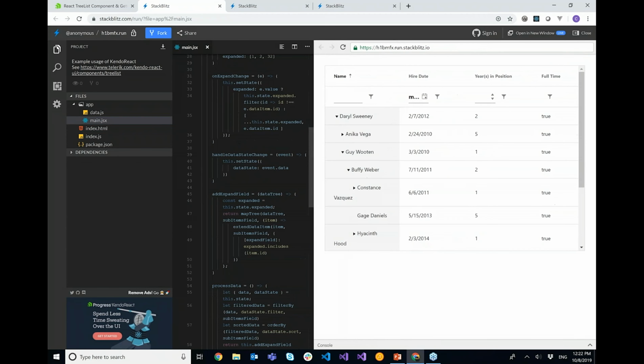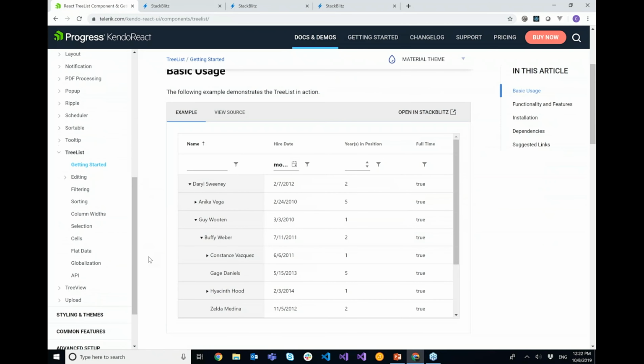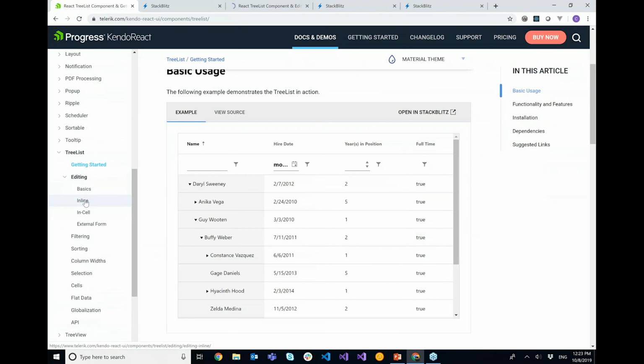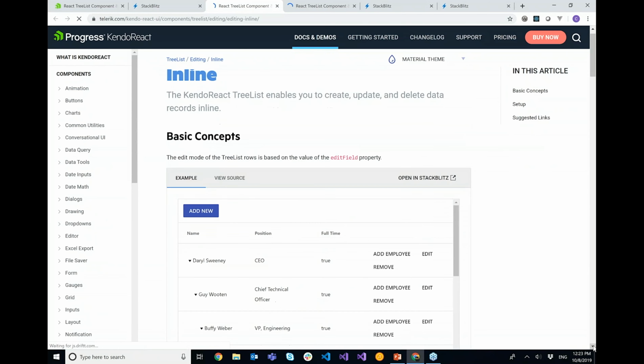Absolutely. I want to be able to show how you can do the cell versus the actual inline. So let me just go down here real quick, take one moment. If we go to editing and we go to inline, let's open that up in one, and we'll open up in cell in another one. These are the two that I wanted to show side by side and how they're different. And we don't actually have to open anything up. We'll just go ahead and show.